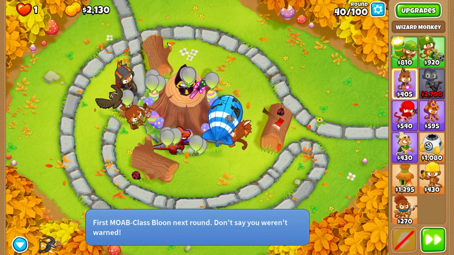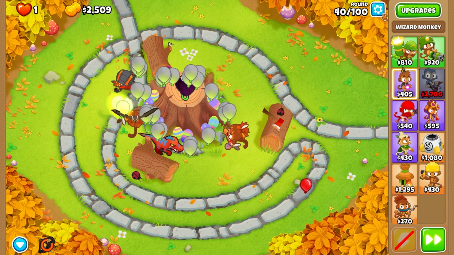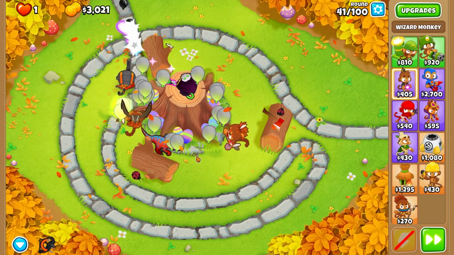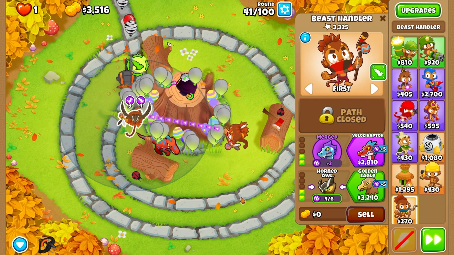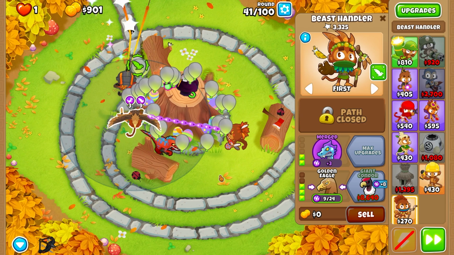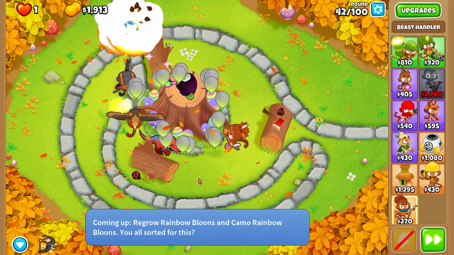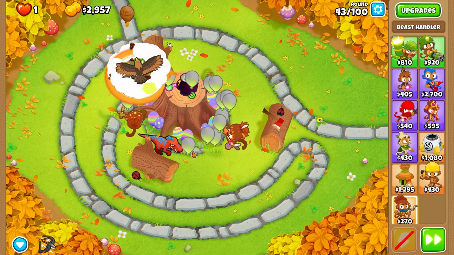Incoming! I need to reset. Maybe not. We did manage to take it out. A little worried there. I didn't think we had enough popping power for the Moab. But now that we popped that Moab, we should be okay. I'm gonna buy this, so I don't accidentally buy a Velociraptor. But I'm gonna buy that. And then we should be okay until probably the early 50s. So I'll bring you guys back there.